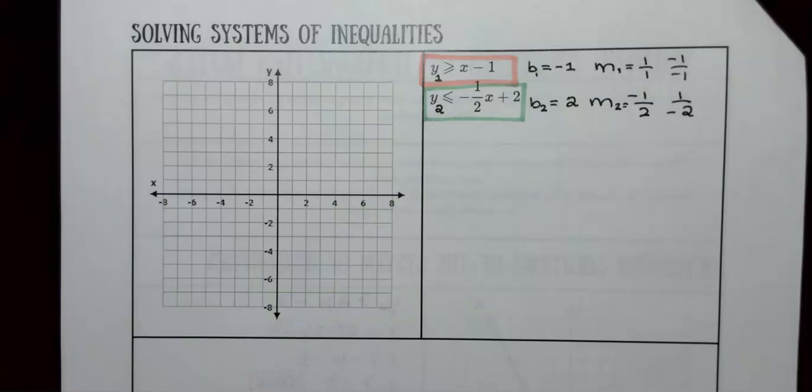Hello everybody, in this video we are going to continue the conversation of how to determine the solution set to a system of inequalities. The first thing I want to point out about this example right here is that both of our inequalities are already solved for y. We don't have to do anything to get them ready to graph. They are ready to go because we can see the slope, we can see the y-intercept.